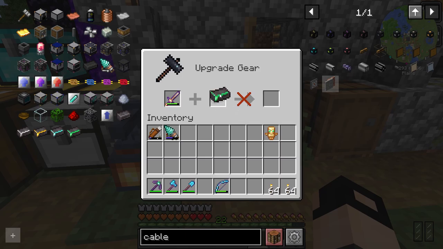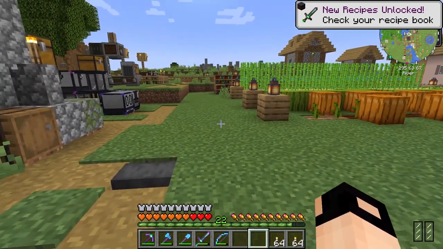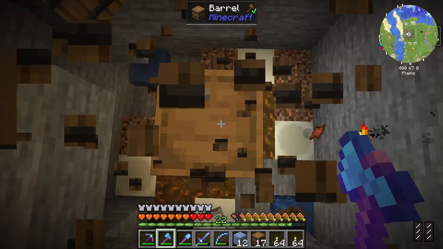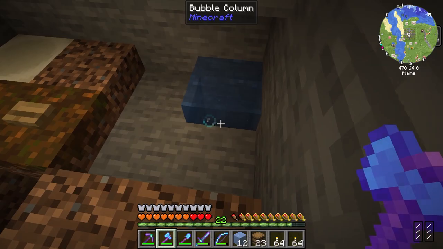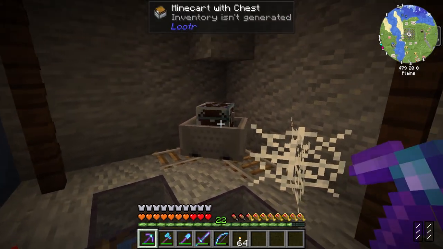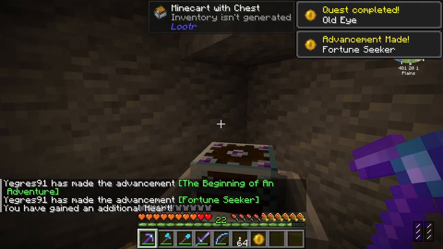Now with the first shells we got, I upgraded our sword to emerald level, which is almost the best. And we got a hamburger. Then I found the pyramid from episode 1, I looked it up on the map and just went there. And guess what, guys? We go down, guess what we find? An amazing helmet. But we also found our first eye. It's amazing, guys. First eye and an extra heart.